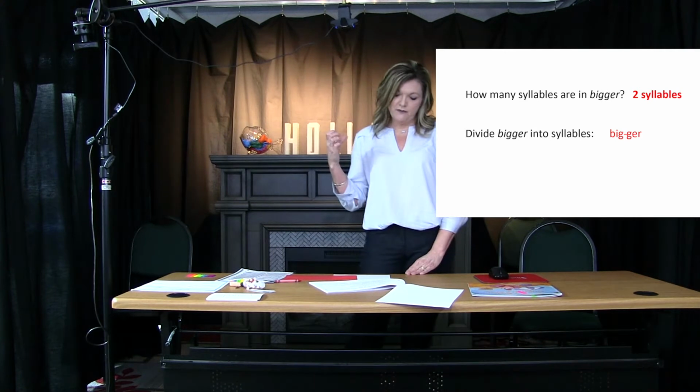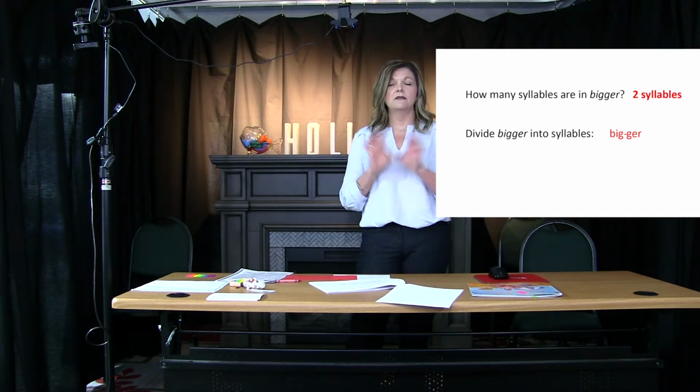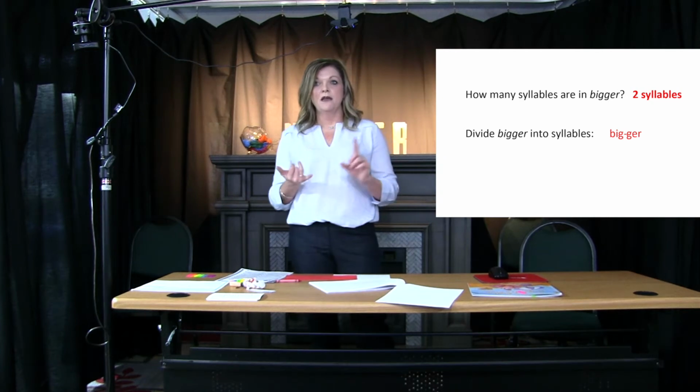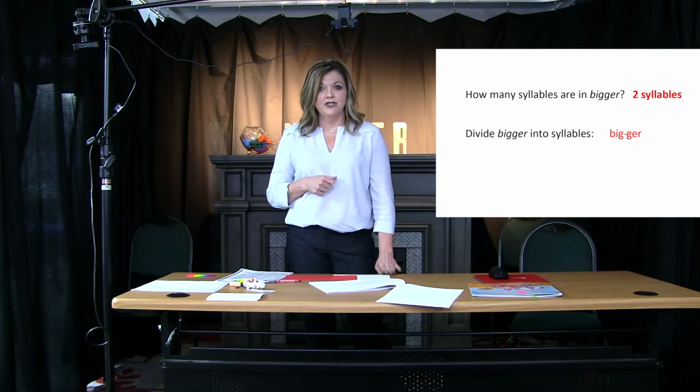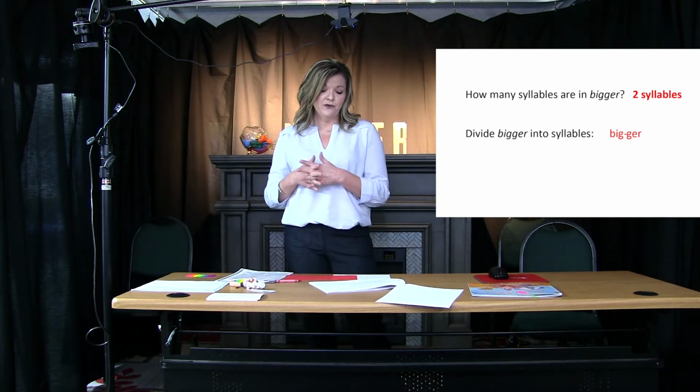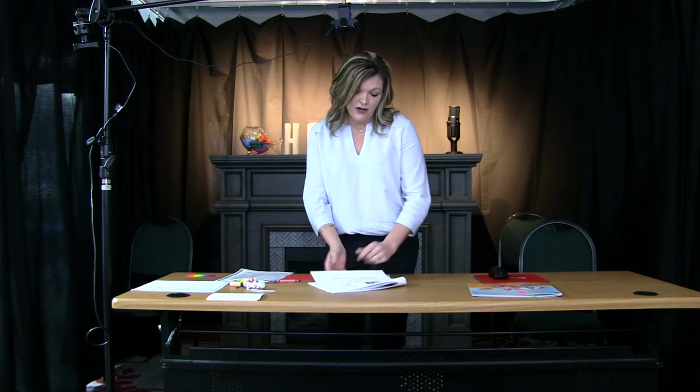Okay, so then you're going to chunk the word into the 2 syllables. Big-ger. B-I-G-G-E-R. Okay, then you're going to arm tap. Now, let me demonstrate how you arm tap words. If you are a right-handed student, then you're going to use your left hand and you're going to tap with your right arm. You can have a pencil or not, it doesn't matter. But you're going to tap. Okay, so with bigger, you have 2 syllables. So you spell each syllable with the tap.